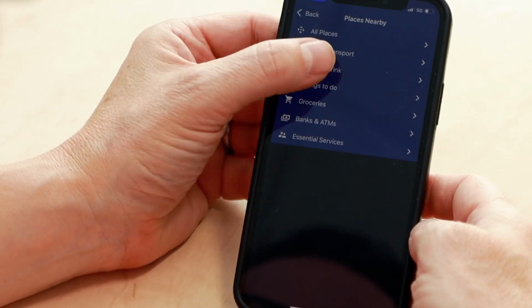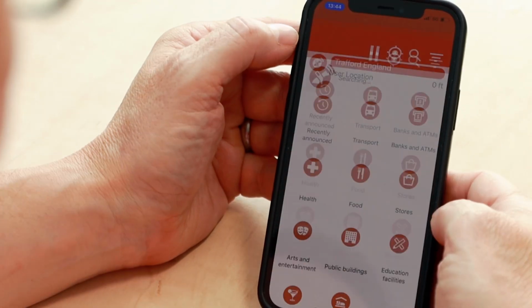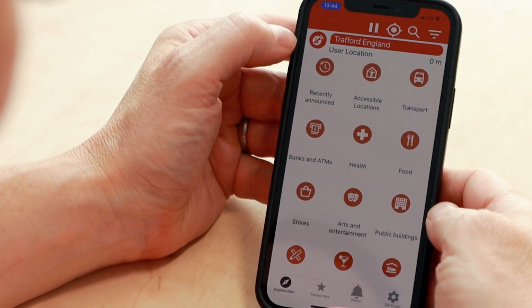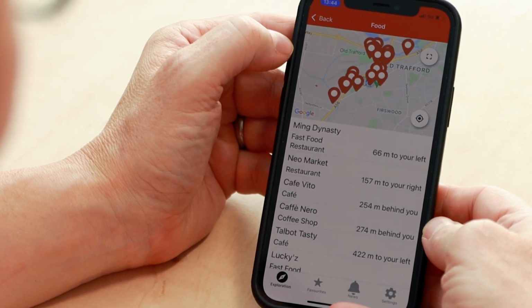So one of the things we're a little bit disappointed with really is points of interest. So essentially on this at the moment, but I'm sure they're going to change it, you kind of got to know where you want to go, and you've actually got to type that in. You don't get suggestions of points of interest around you, like you do with Soundscape, for instance, or Lazarillo, which is another fantastic app for people living with sight loss. So yeah, there isn't like a self-populated space for where your nearest coffee shop is, or store, or ATM, or, you know, anything really like that.